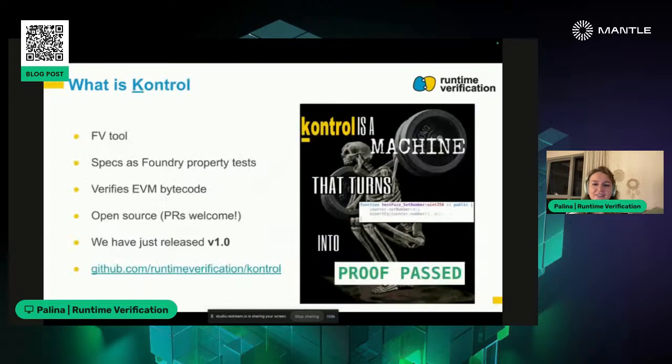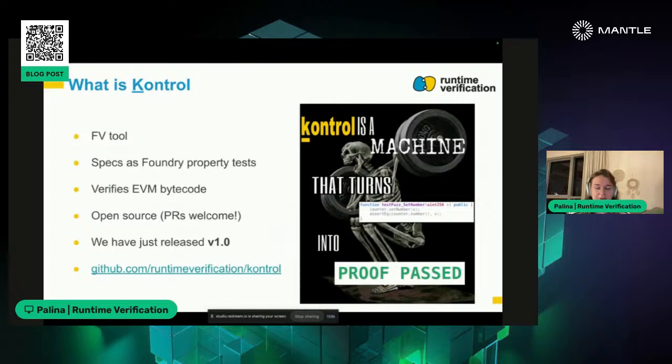Yep, thanks. So if I can continue, that is also a very brief overview before we look into some more details about what Kontrol is. Just to summarize, it is a formal verification tool. It relies on specs written as Foundry property tests. We have an example on this image that you can see on the slide. There is a test written for Foundry. It is part of the Foundry default template. It calls the setNumber function of Counter. Counter has the variable called number that is being set to this parameter x. And then there is an assert checking that the number has been set correctly to x. Kontrol can prove this. Foundry can prove this as well. It is not a complicated test, but that's what it looks like in essence.